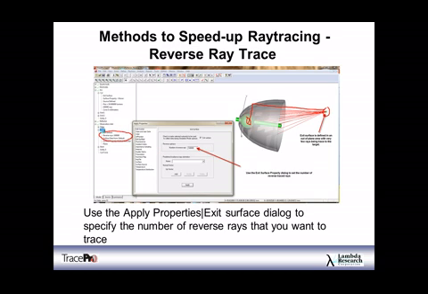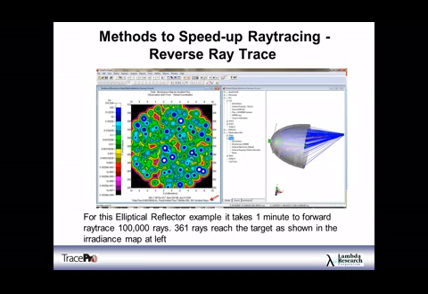To do this, I grab the surface I want to reverse ray trace from, which is the observation disk target out here, and I'm going to say that that is an exit surface. So I make it an exit surface, and I specify the number of rays I want to reverse ray trace. That's it. And instead of saying I want to do a normal ray trace, in the ray trace result, I say do a reverse ray trace, and it will then do that.